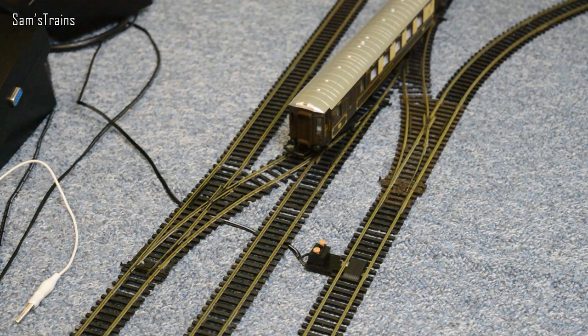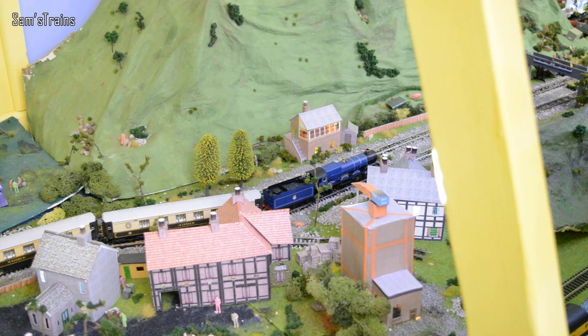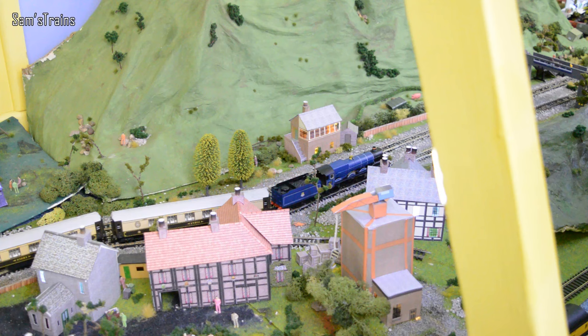Okay, I'll shut these points. There we go. Now let's get her going again, and I'll bring her around to the front again so that you can see her, and then I'll tell you all about the class as always. Okay, let's get her going then. There we are. I thought I'd move the camera so you can actually see her. Nope, wrong way, hang on. There we go. Alright, let me bring her around to the front then.